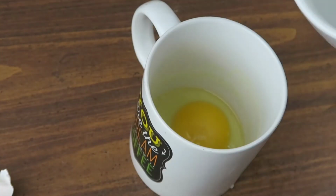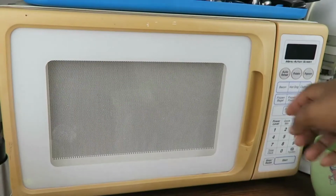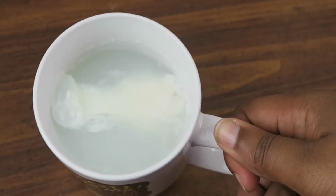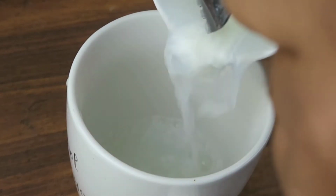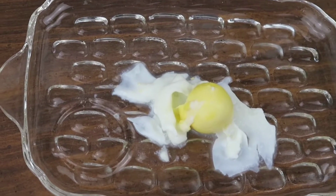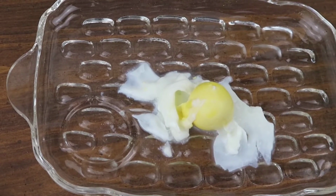Start by cracking the egg in the mug. Then pour your water over it so that it's submerged in water, but not overflowing your container. Cook on high for 2 minutes. Try 1.5 minutes for a runny yolk. Once it's done, pour the water back into the container you had it in, and presto, your poached egg is ready. Salt, pepper, and season to taste, and enjoy!